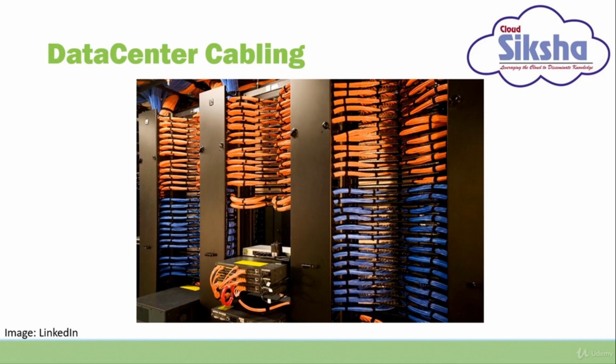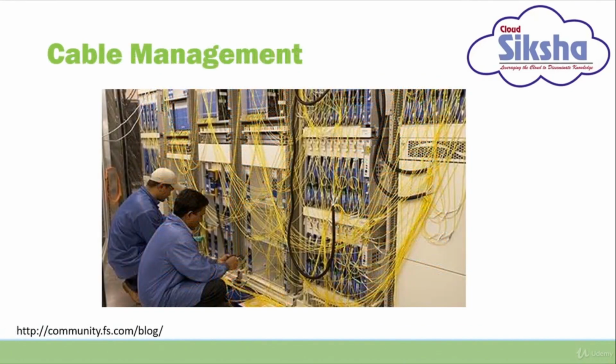If you are having a fiber channel sort of cable for storage, that would have a different color, and so on. So it's up to the concerned enterprise to decide how they want to color code the cable and ensure they understand which cable goes where and how. And cables are also labeled and so on, but we will not get too much into exactly how the cabling is done, because cabling is a very, very tricky affair, and as this particular slide shows, it can really get messy because you have a lot of equipment internally there.